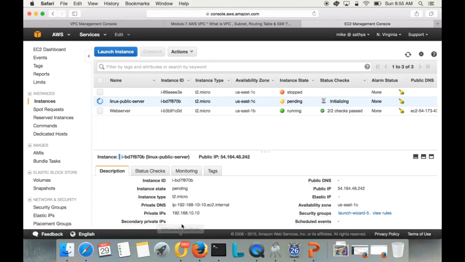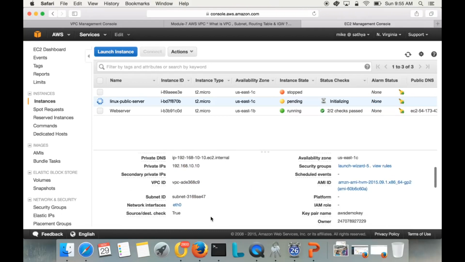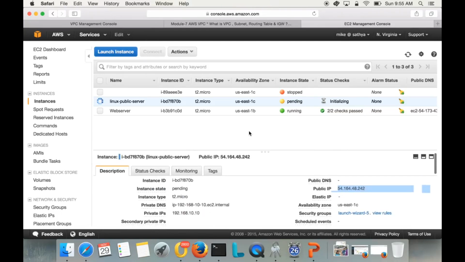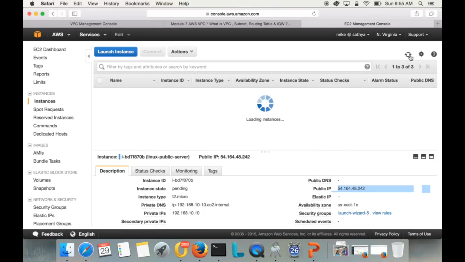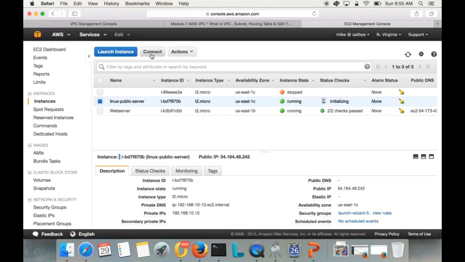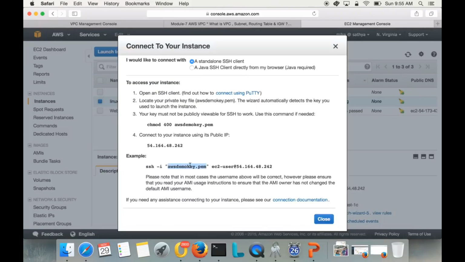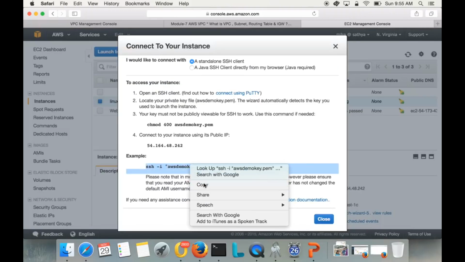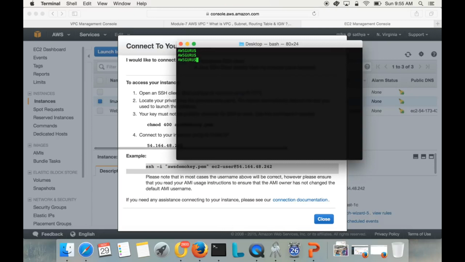Look at here, this is the private IP I gave, and this is the public IP, assigned automatically. Let's wait a couple of minutes and then connect. This is my key and everything here. Go here.